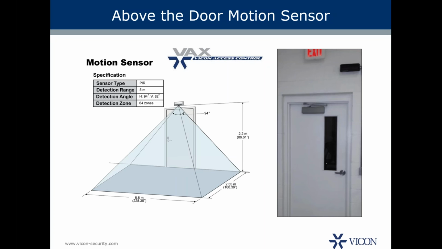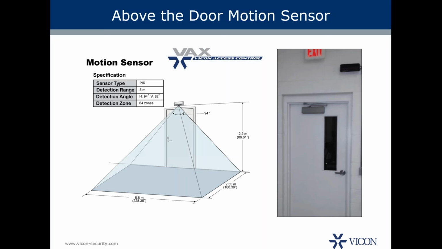Let's talk a little bit about how unique that differentiator is for us. This is what the typical above-the-door installation would look like. We have the motion sensor that's integrated into the access control device. You put that right at the door. It's a PIR sensor based on typical above-the-door installation, as you can see here. Now, the image that you see on the right is actually from an installation that we have. You see that the controller has been put into an existing infrastructure that was already there, and it still works the way it needs to be done.